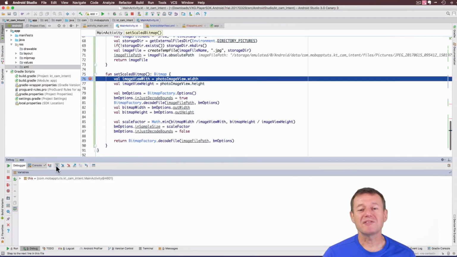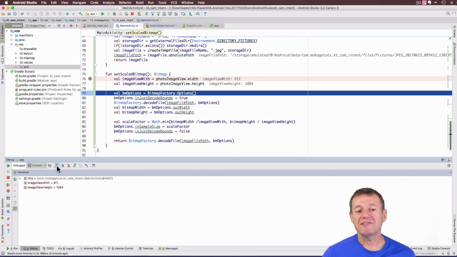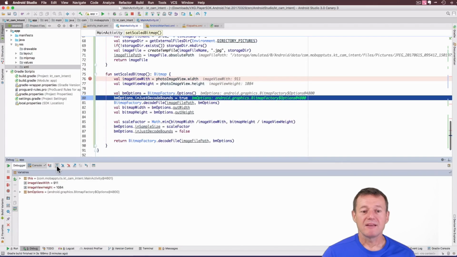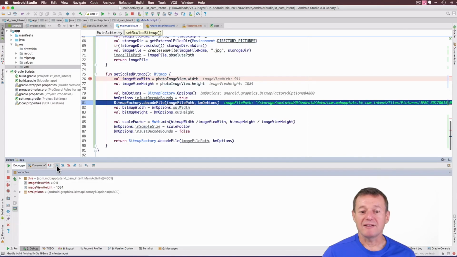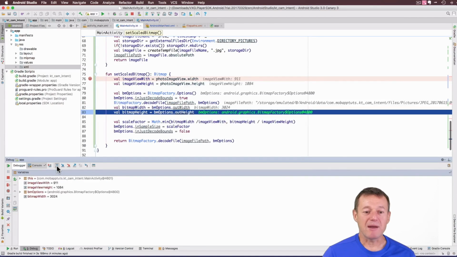So basically, we want to have an idea of the dimensions, the width and the height that we want to scale down to. And in this case, we know it's clear, it's the image view width and height. And now we need to set up the bitmap factory options here, so they will hold the bitmap width and height. And we just need to do a scanning read, not actually loading the bitmap itself. So we're setting inJustDecodeBounds to true. And we're actually now going to populate our bitmap options object with all the details of the bitmap. And now we can get the bitmap width and the bitmap height.